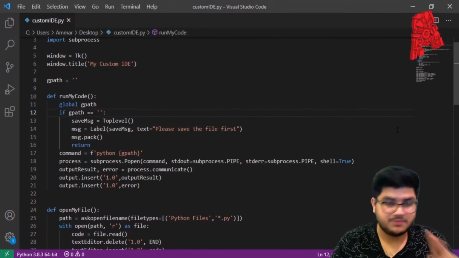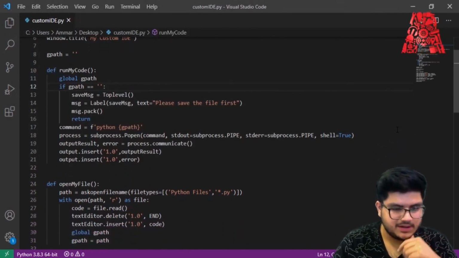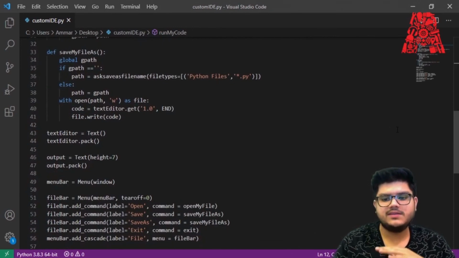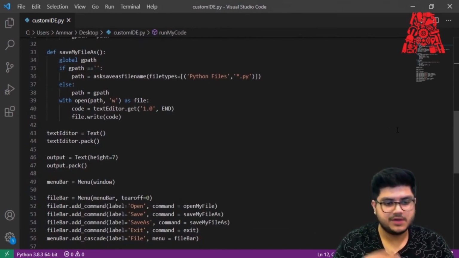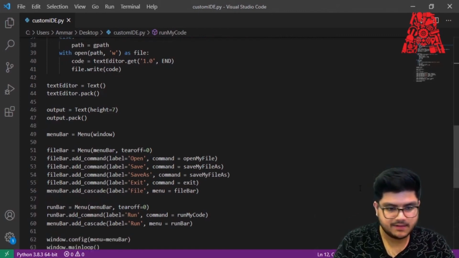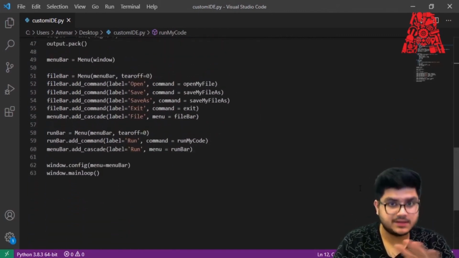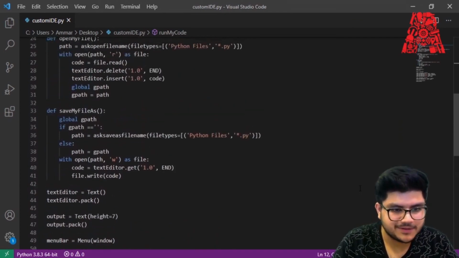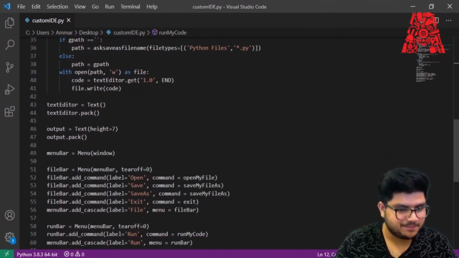Now a few things that we can tweak over here, I'll leave the rest to you. You can play around with these settings and change as much as you want. You can add different colors or something, but one thing, however, that is every programmer's wish, is the dark theme. That is something we're gonna do now. That is very simple.